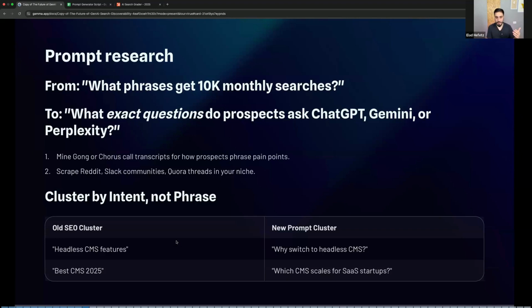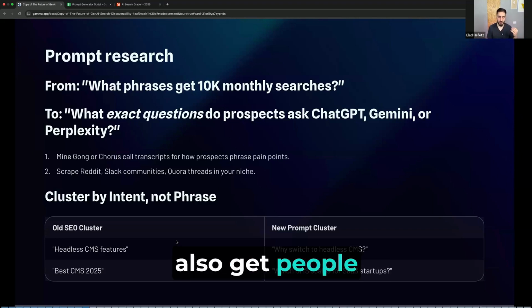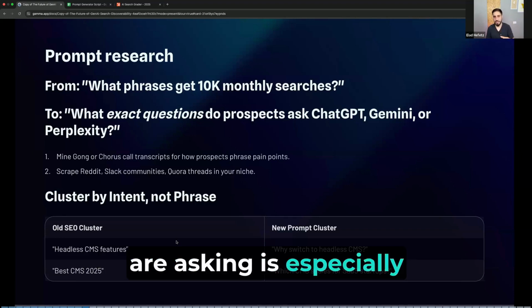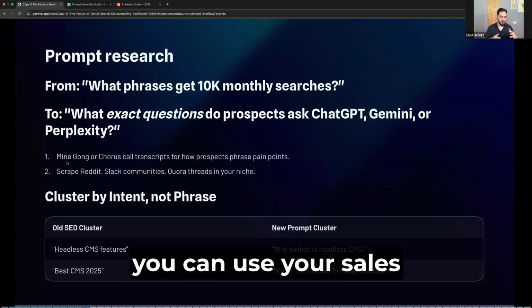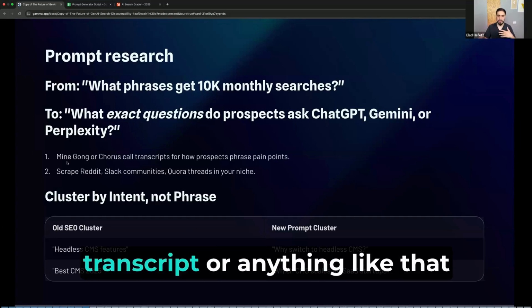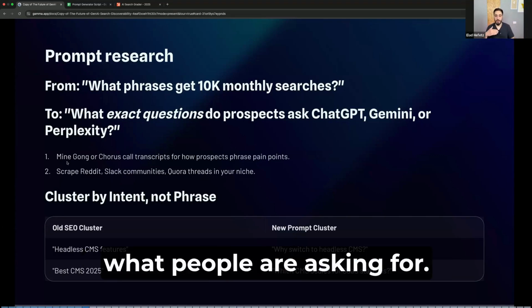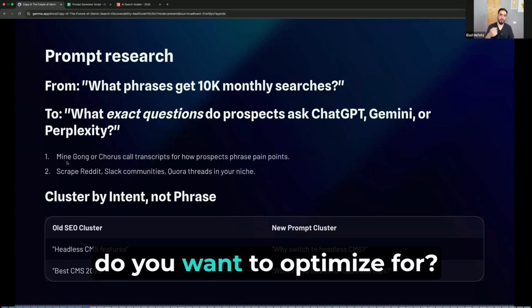A good technique to understand what people are asking, especially if you are in B2B, is to use your sales transcripts or anything like that to understand what people are asking your sales representative, maybe your customer success, so you can then understand what you want to optimize for.